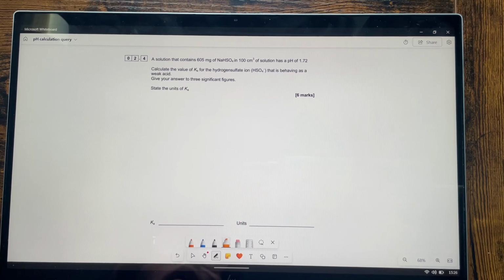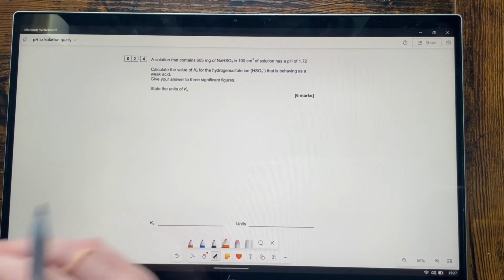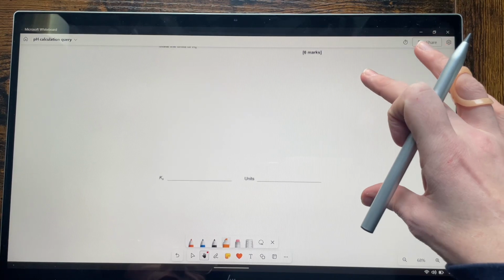So the reason why this is particularly nasty is because we're going to have to do something that we normally would not be doing for a weak acid calculation. And I'll explain how we know to do this for this particular question. You'll probably be pleased to hear this is the only one of its kind that they've used so far. But there is one clue in the question that suggests that this is not a normal weak acid, if you will. So the question says, I'll just zoom in a little bit.